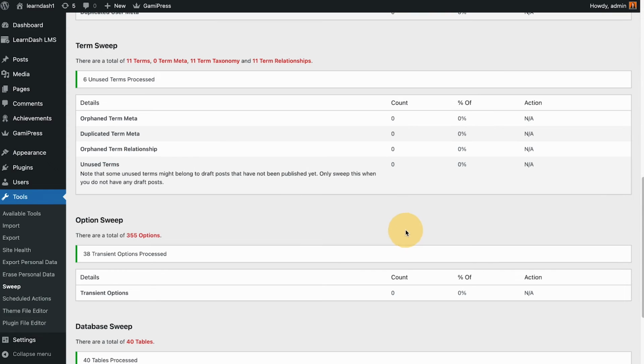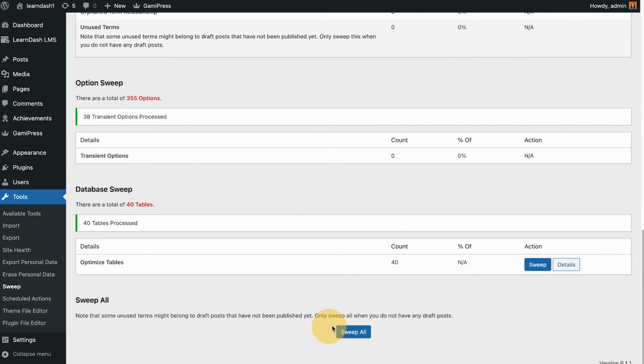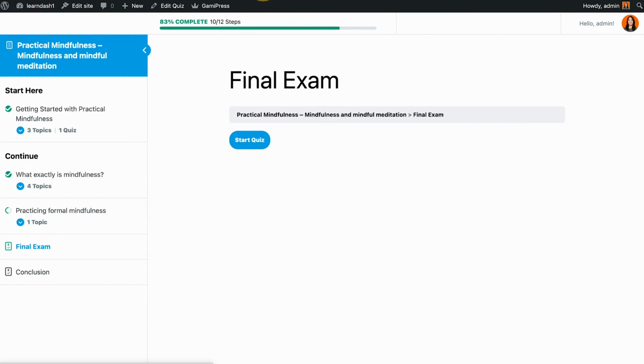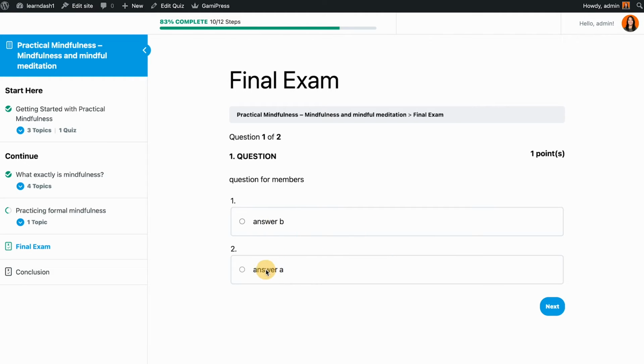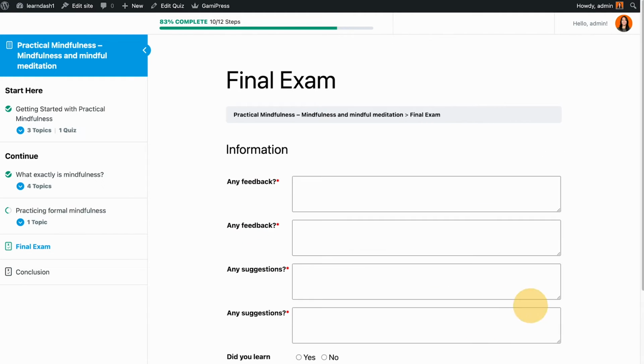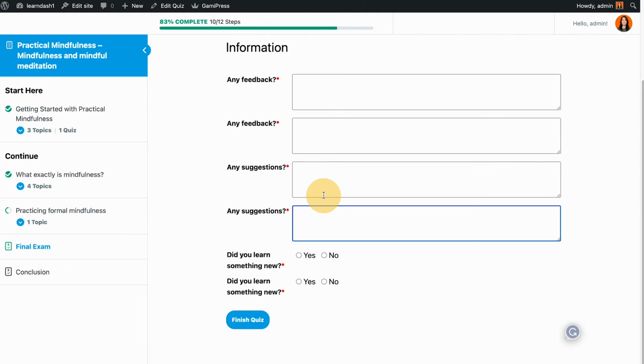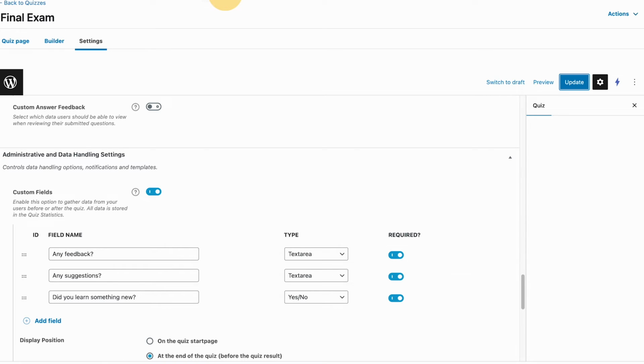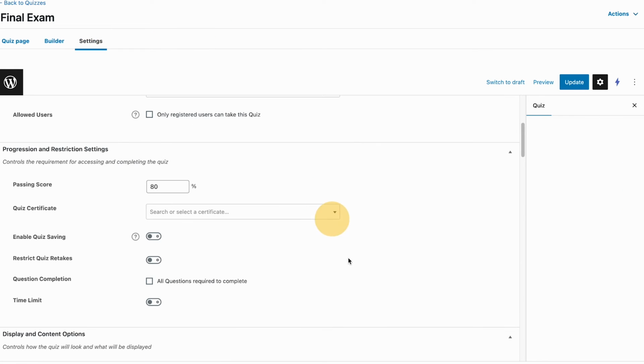If you really want to run this one, maybe I suggest you do a backup first, just in case you have those drafts, or maybe you're working with someone else and they are doing something in your website, it will remove those drafts that they are working on if you sweep it all here. So just a warning for that one. So let's refresh, start the quiz. So A1. Still showing twice. That's just strange.